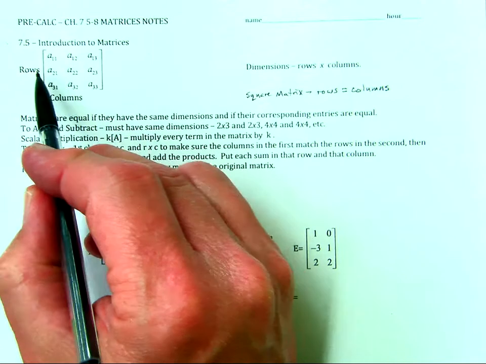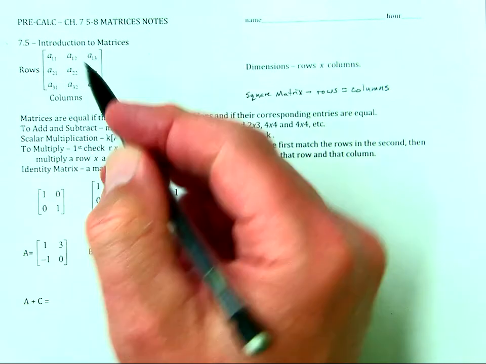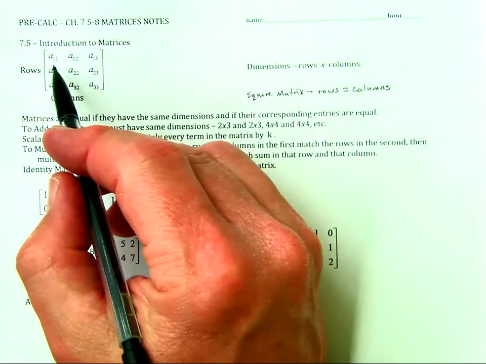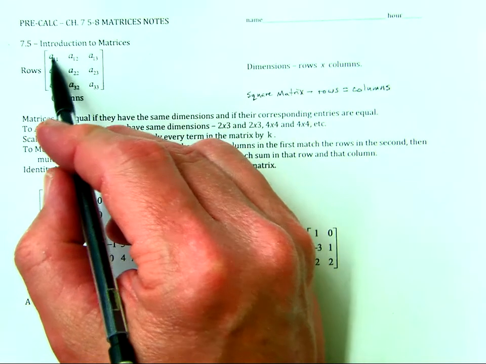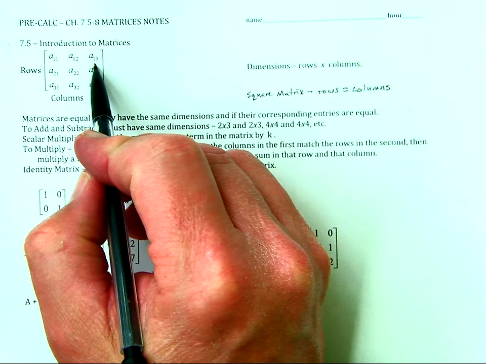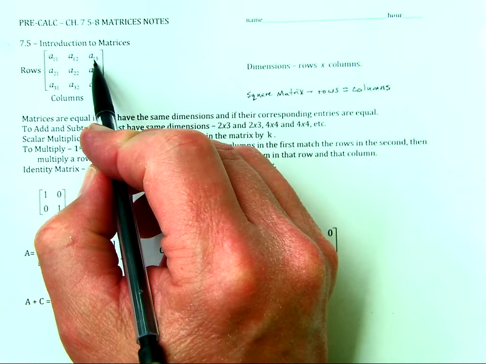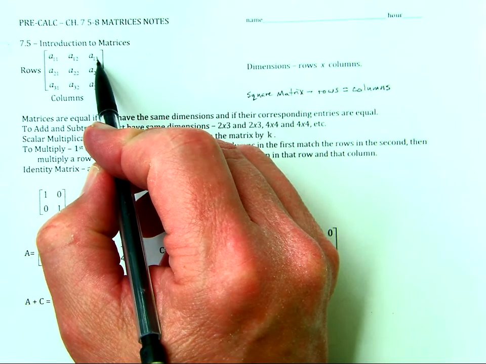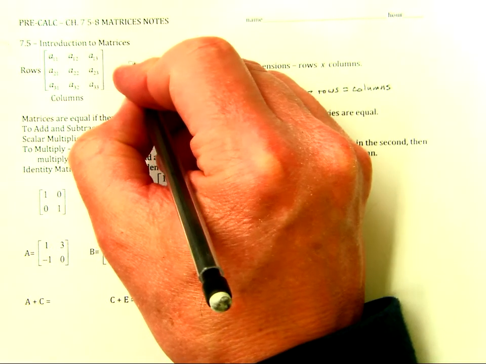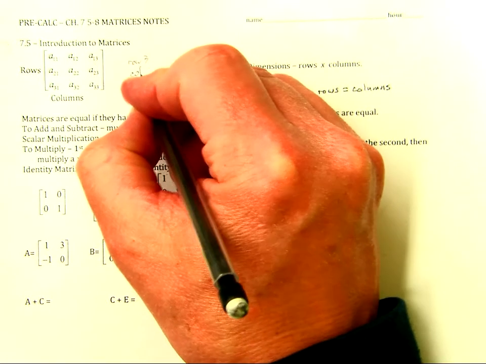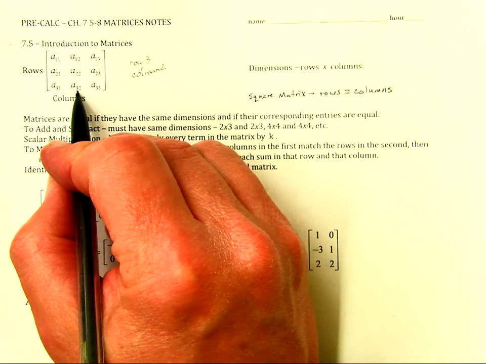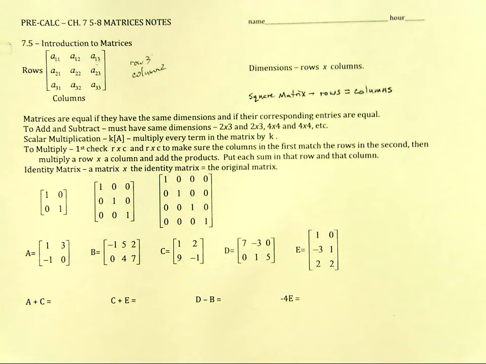So like this is row 1, row 2, row 3. Going down, column 1, column 2, column 3. The little subscript numbers tell you where that term, each one of these is called a term, is located. So like here, that looks like it says A13. What that actually means, the 1 means it's in row 1, the 3 means it's in column 3. So if I would ask you to find the entry that's in row 3, column 2, you would look for A32. So that would be A32, row 3, column 2. That's what the little subscripts represent.